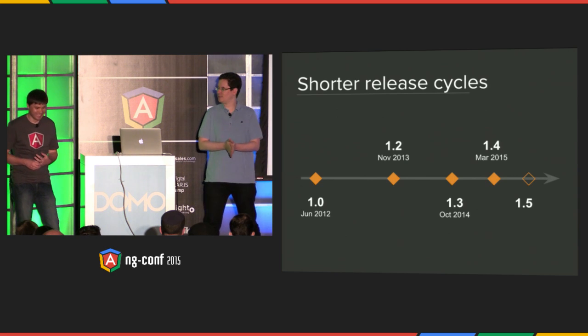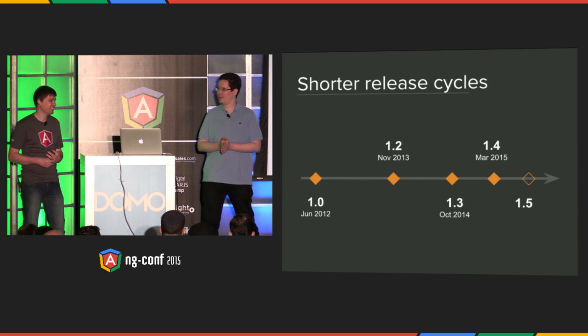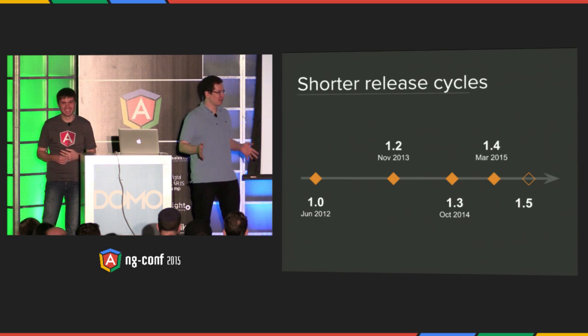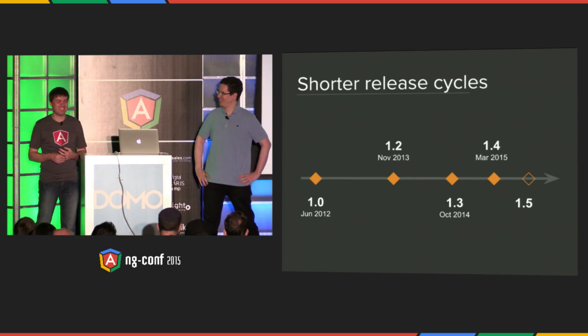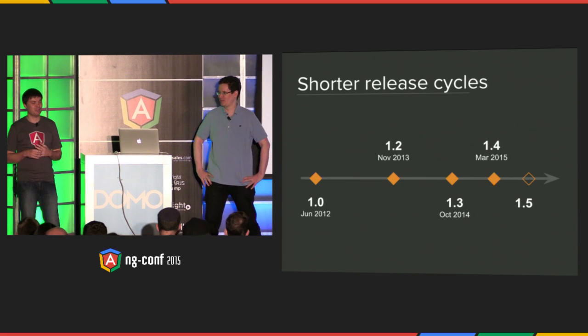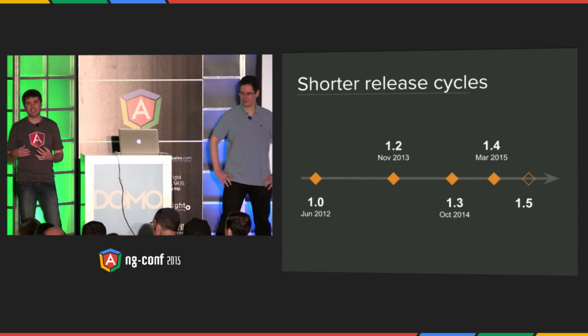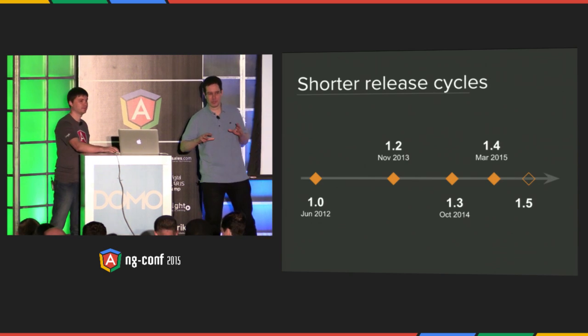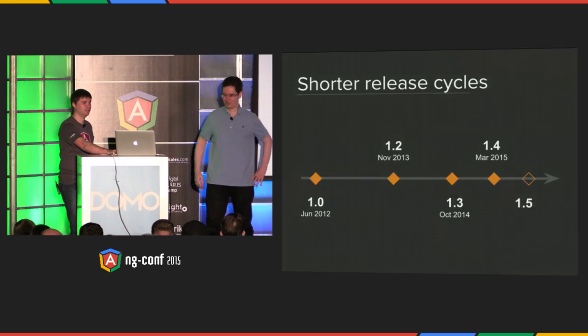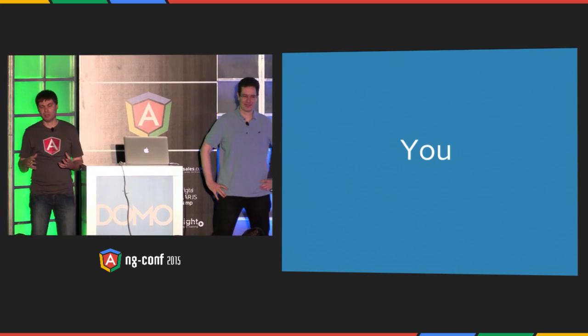So you know what? Angular 2 is still not out, but when is Angular 1.5 going to be out? Everybody wants to know this. Obviously we can't give you any details on the 1.5 release date. But if you look at the historical data on the previous releases, you can see that the release cycles are getting shorter and shorter. We cut it down from 17 months for 1.2 to about 5-6 months for 1.4. Once again, we can't commit to the exact date, but we want to have this trend of shorter releases, so we're getting the features faster. So even when we cannot commit to a release date for 1.5, you should expect one to happen in the summer, fall timeframe.